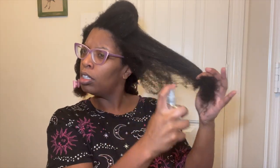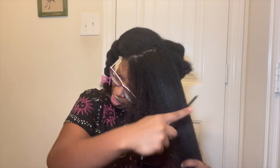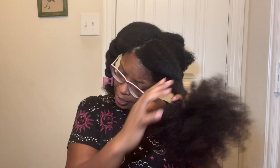Now I'm gonna split this section up. Then spray again. Then go in with a little bit of this Pro Claim Glossing Polish because I'm gonna use a little bit more when I'm done blowing out my hair. I'm gonna take my Hercules comb and comb the product through. And I'm going to clamp this up, okay?